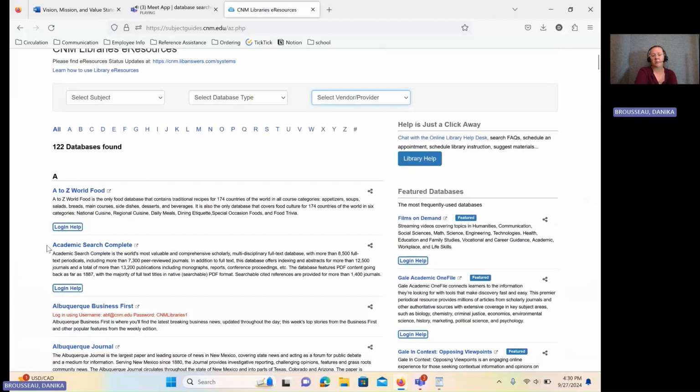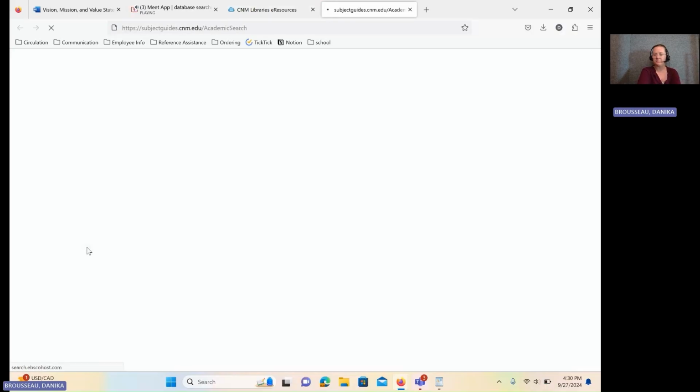Today, we're going to be talking about this one right here, Academic Search Complete. It's one of our most comprehensive databases, and they have lots of full text periodicals, so you won't be getting just parts of a text, you'll be getting all of it, as well as peer-reviewed sources. So we're going to go ahead and click on this one.